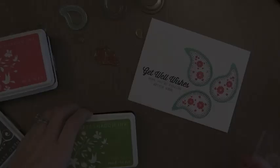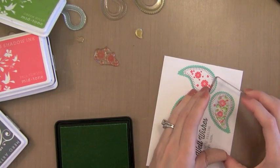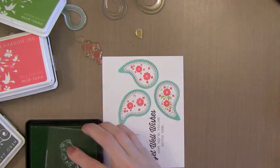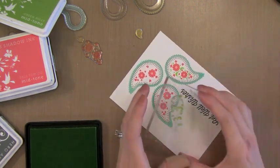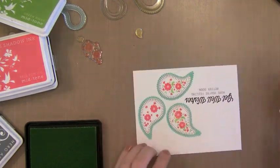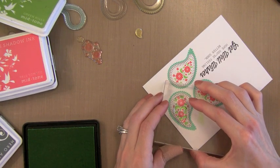Now that I have the pink flowers there I'm going to go in with the leaves. This looks like a silly image also, but it's perfectly sized to fit inside that Paisley alongside those flowers to create little leaves. I think this building of stamped images is really something that's innovative in the stamping world - it helps you to create these one layer cards with lots and lots of color.